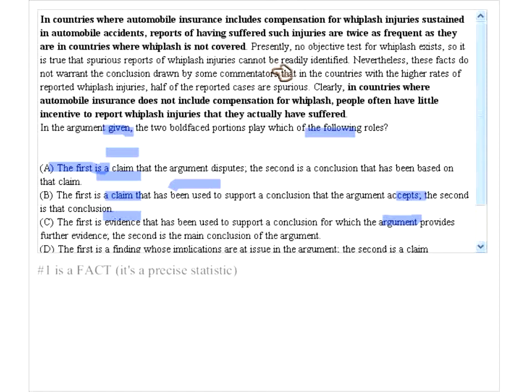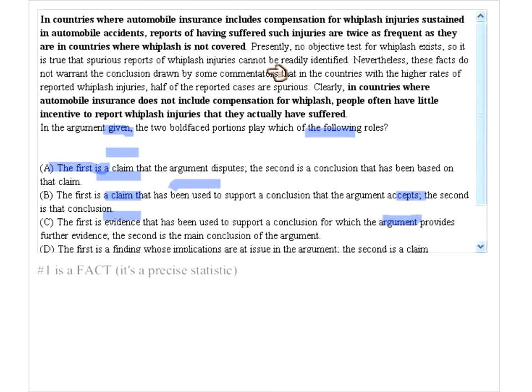That one's a claim, especially in view of this qualifier. If you need to say clearly, certainly, must, whatever, that means these are not facts, because you don't need to say things like that with facts. Think about that for a second. Words like clearly and must and certainly have no place when you present facts.